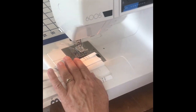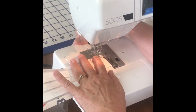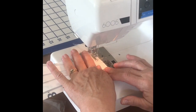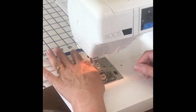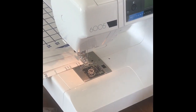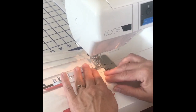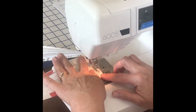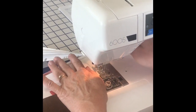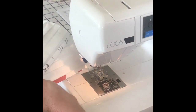Okay, so here we are at the machine. We're just going to sew the edges closed just on the very edge of the Tyvek. Because it's papery and kind of slick, it doesn't necessarily feed great through with your feed dogs, but it's also nice and slippery, so you can just kind of push it through. Okay, so we'll turn those around and sew both sides, but I'm only going to show you one side. So all you need is fabric strips.